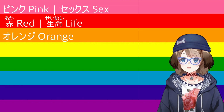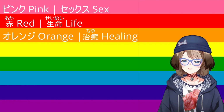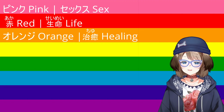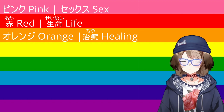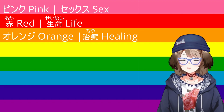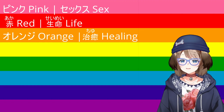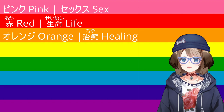And the color orange in the pride flag stands for healing. The word I'm going to teach you today for healing is chiyu. I actually chose to teach you chiyu today, as this specific word for healing is the word that we would use for the cure spell in something like a Final Fantasy or a similar RPG game. See? Learning about gay stuff can relate to video games too. So chiyu, right? That's what we see here. Chiyu is a noun, right? It's not an adjective, but we knew that already because it's not a color. The colors can be adjectives. Chiyu is a noun. Okay?